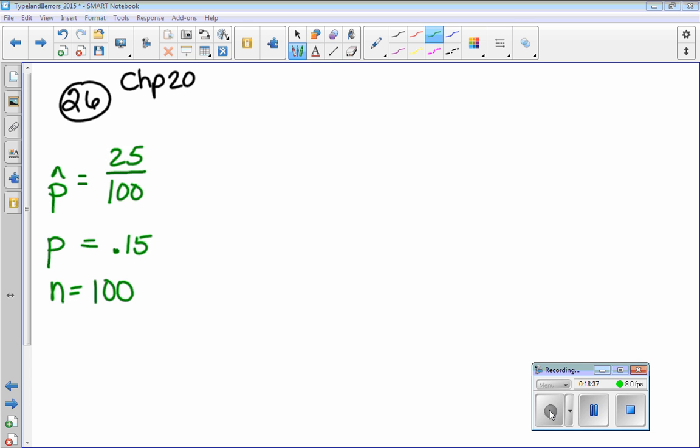So let's go ahead and think. I've extracted some key information, and I'll have to use that throughout my test. Because I'm dealing with a proportion, I'm going to do a 1 proportion z-test, sometimes we call it a 1 sample z-test. We've taken 1 sample of trees out of 1 forest. We're going to deal with 2 samples on Wednesday. All right, so let's go through. We've named our test. Let's write our hypotheses.